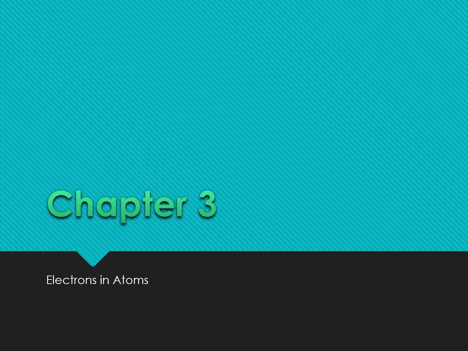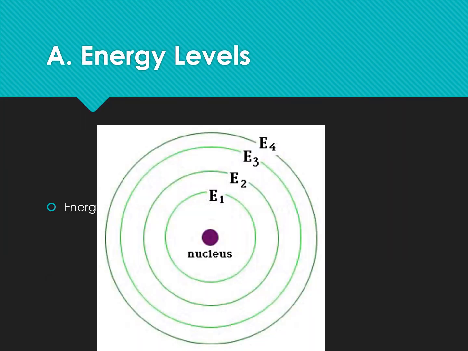Okay, this is chapter 3 for ACE Chemistry AS level. Basically, chapter 3 is all about the electrons and their properties, and how they interact with the atoms and make up the atoms' different properties. So the first section is the simple electronic structure of an atom. It comes from the Bohr model.